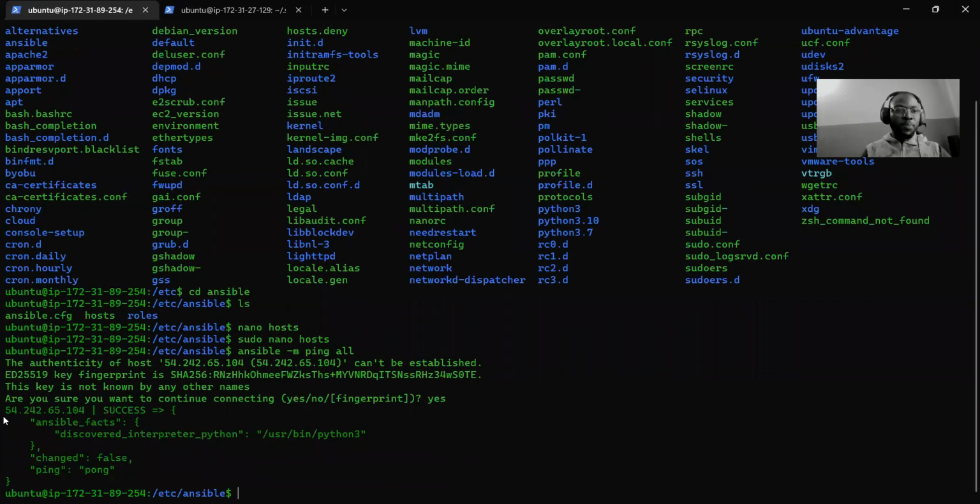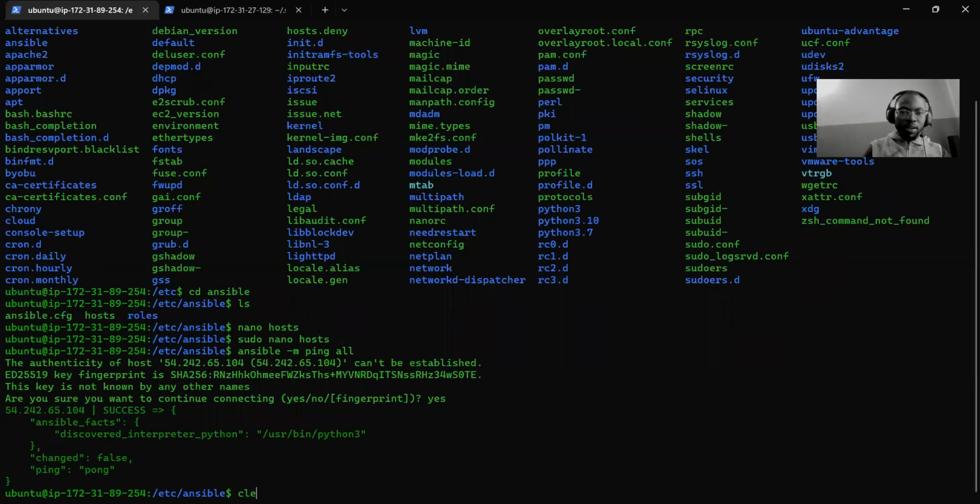As you can see, it is a success, and it discovered that the interpreter Python is Python 3. Remember, we had to install Python 3 in order for us to be able to communicate with our Ansible server. You can see when we ping, it responded with pong. So this is actually a success.